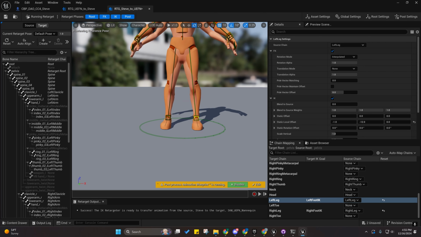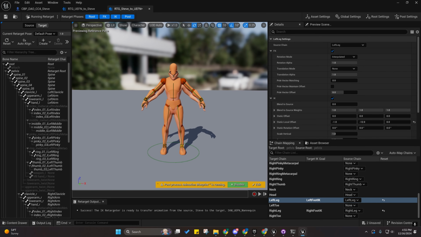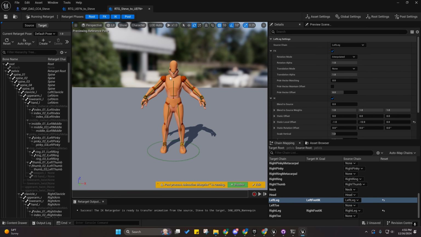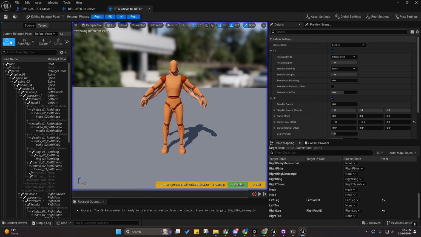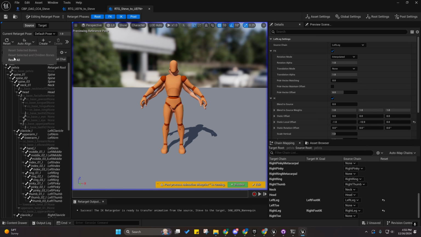So that's how you would set one up for retargeting the poses back to the UEFN. This is how you would set it up. You want to make sure that these are not aligned. You don't want this. You don't want that. You want it to not be aligned, okay? So I want to get that through to you. This would be the one that you would use to retarget the poses back.